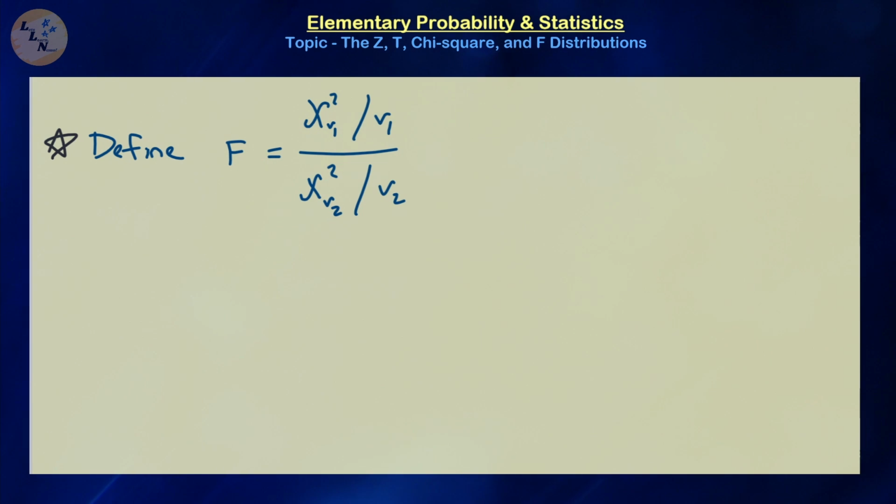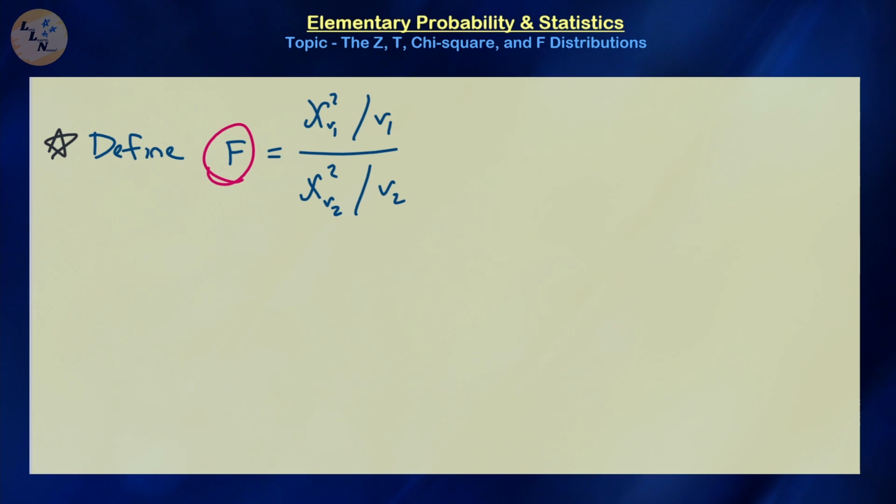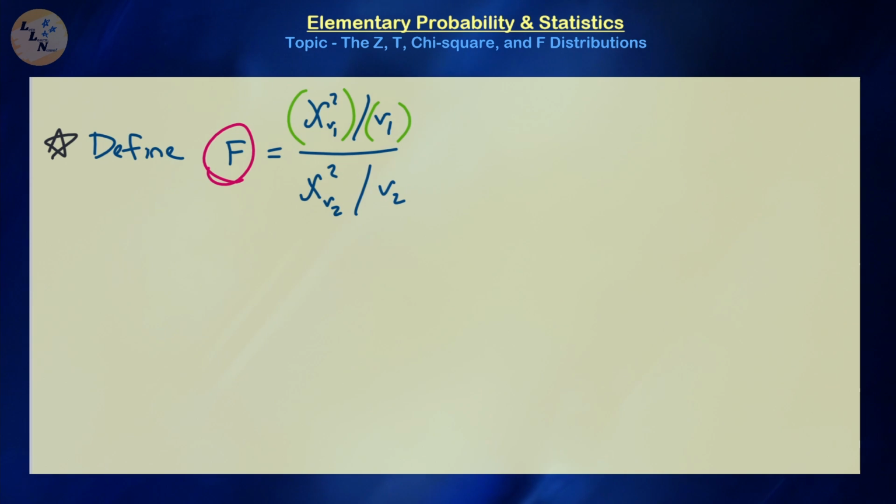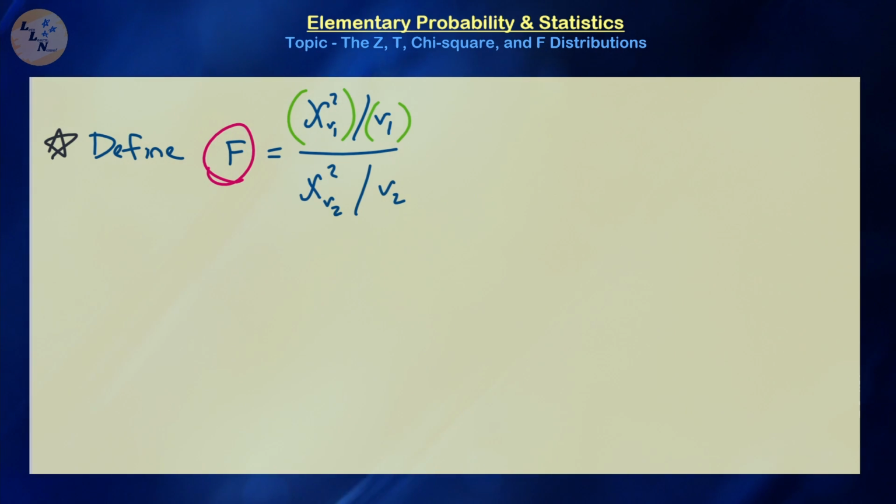Because remember, if you have two population variances and you subtract them, that difference could be negative. And that's not good because generally variances can't be negative. But when you divide two non-negative quantities, you're also going to get a non-negative quantity, which motivates the creation of this F random variable. So take note that this chi-squared variable on top is sort of like a sum of square differences. And if we divide by, say, n minus 1, then the top is practically like a variance of a sample or a variance of a population.